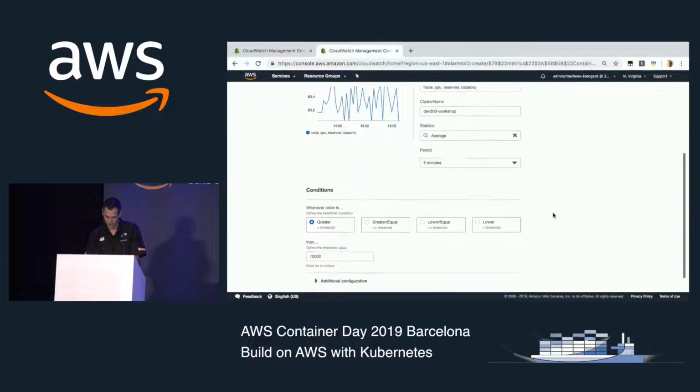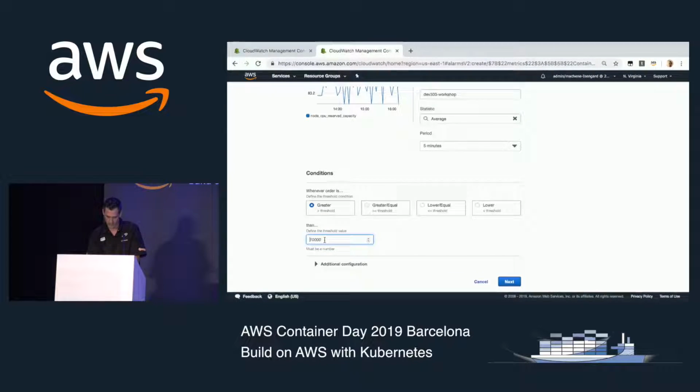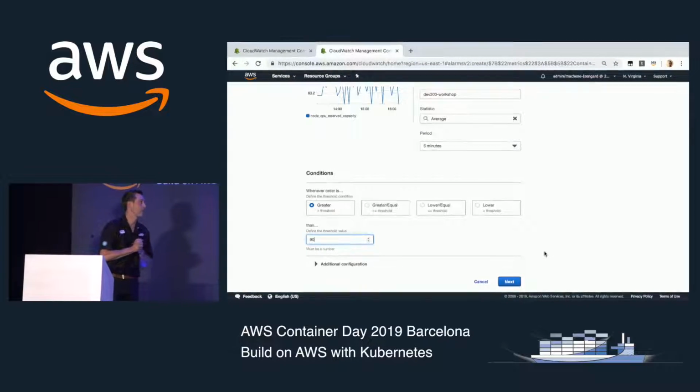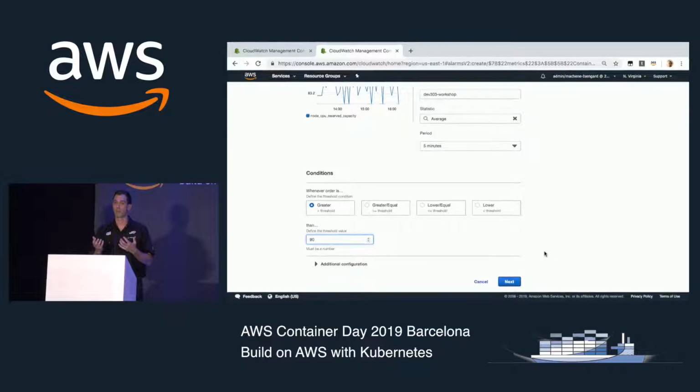So what I want to do here is give you an example of how easy this is. If my cluster goes above 90%, it's a bit of a risk for me, right? It's one thing to say I want to understand what's going on in my cluster, but at the same time, I don't want to prevent existing workloads from running in my cluster. So I want to automatically provision the necessary EC2 instances to accommodate these additional workloads that are running in my cluster.